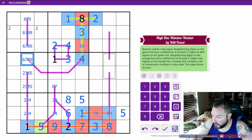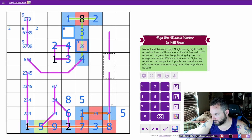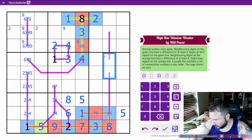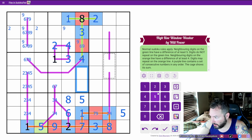Again, we said that this could never be a 9, right? Let me see, 5, 4, 5, 6, 7, 8. Yep, this can never be a 9. So we know for sure that the 9 is going to be somewhere up here. Which, by the way, it's going to be only right here. And this has to equal 7. We haven't got to that place yet, so let's just sit on that. This is going to be a 9, 6, or a... I want to say 2? Yeah, 2. I don't know why I didn't see that 2 that's right here.